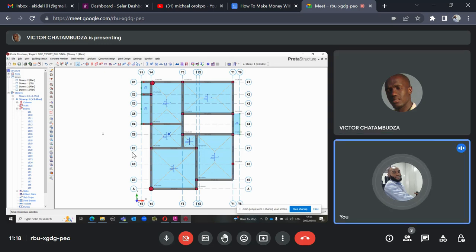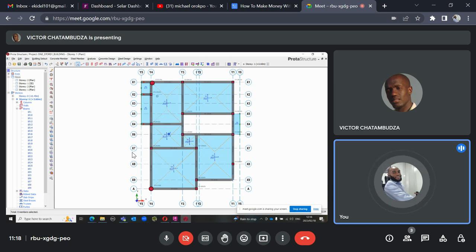Now on the places where you have cantilevers, you know that we have already transferred that wall load to the cantilever edge, right? The places where we have cantilever slabs.